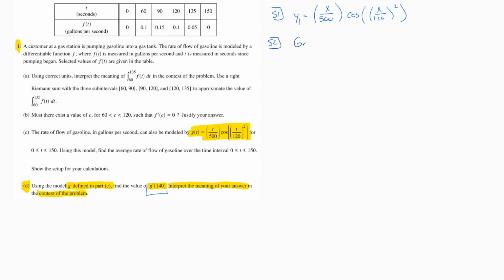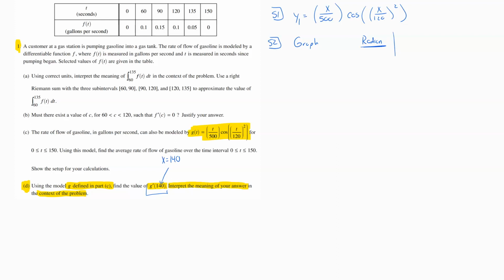Step 2 now is you're going to want to graph this equation. A couple of things when you're graphing. First and foremost, remember the entire AP test is really in radian mode. So make sure your calculator is set to that radian mode. It's the default setting on your calculator, so unless you adjusted it, it should be there. Then the next thing you have to be careful of when you're doing this type of problem is your x window always needs to be large enough to take that value in.